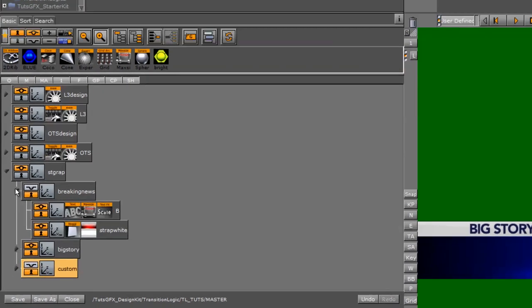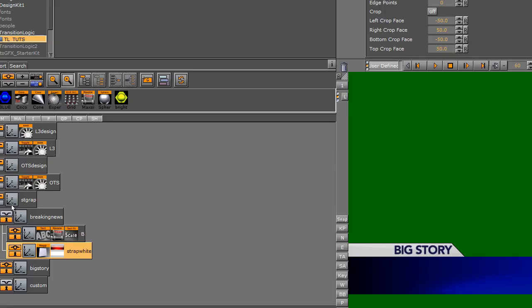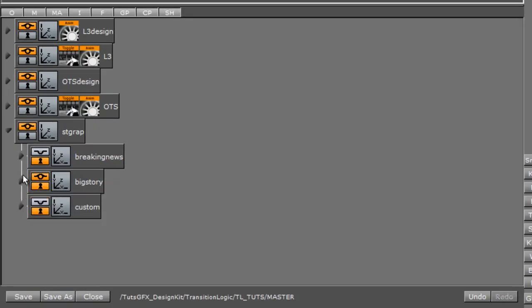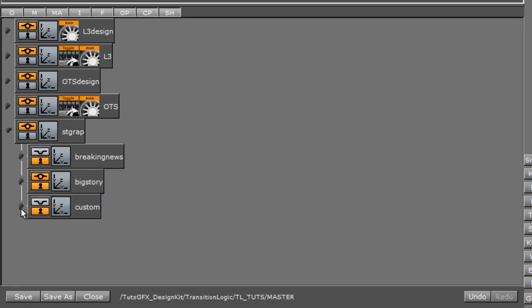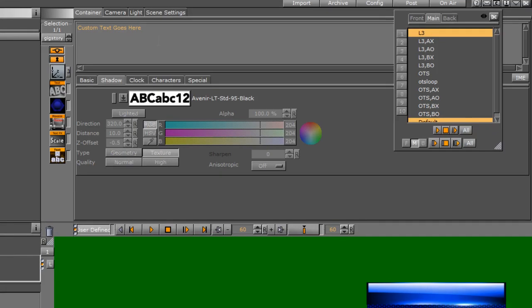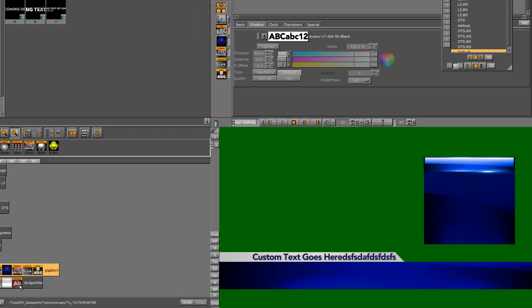So as you can see, these are really just a Nagi, and it's got the top right corner, one of them with the edge points all the way down. And each one of these is pretty much the same, just colored with a material and or texture, plus the text. Now the last one that we have here is a little bit extra because it's going to allow the producer to type in here, and when they type, that background is going to grow too. And this is called the Text BG plugin. If you're not familiar with that, there's a whole other tutorial on it. You can check that out on how that works and how to set it up.